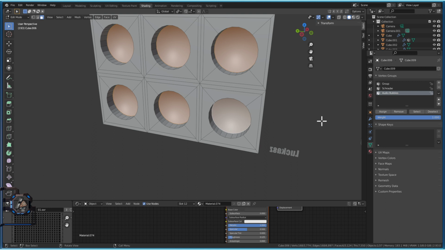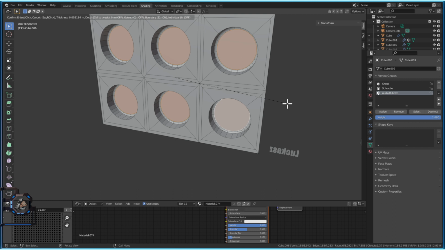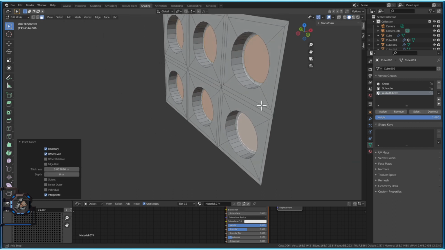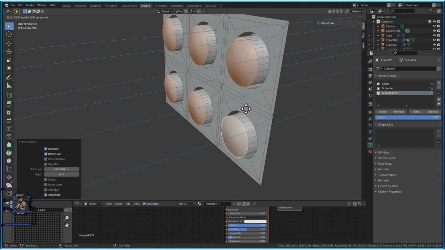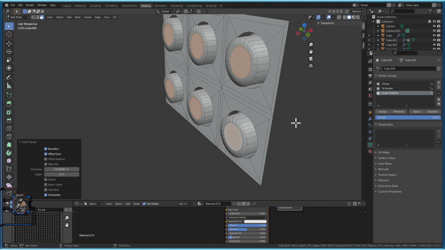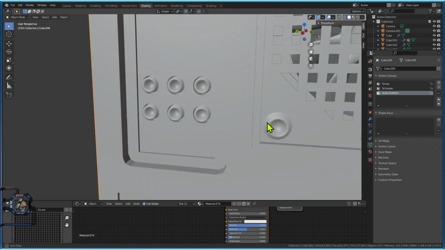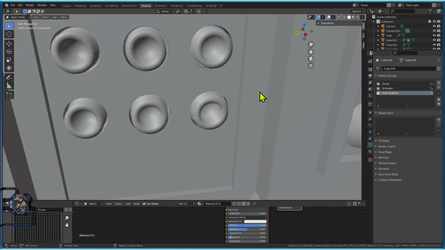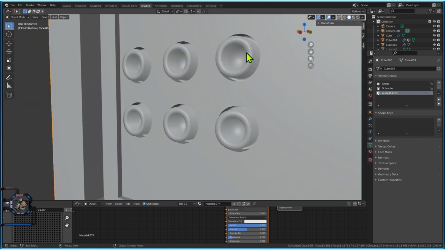Okay, now we're gonna press again I for insert faces, and maybe like this one, and then E for extrude. And now I insert faces. I need to extrude into the inside. Yeah, that looks good. You see it looks a little bit glitchy here.